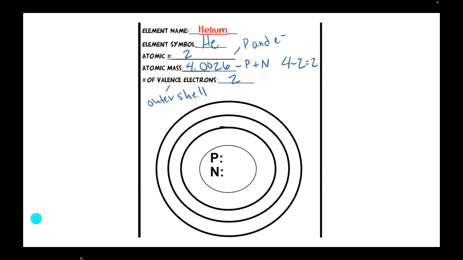I'm just going to do an example here just so that you can see what I mean by valence electrons if we have a different number. So let's say we had 7 protons and 7 neutrons. If we're going to draw our electrons, we'd have 2 in that first shell. So 1, 2, and then we'd have 5 left. So we go 1, 2, 3, 4, and 5. Then the number of valence electrons are just in the outer shell, so this would be 5. I hope that makes sense.